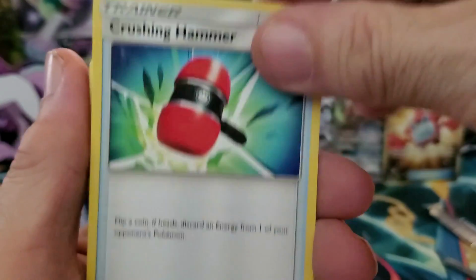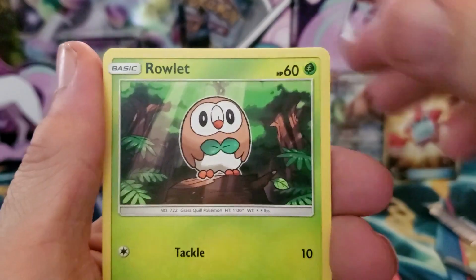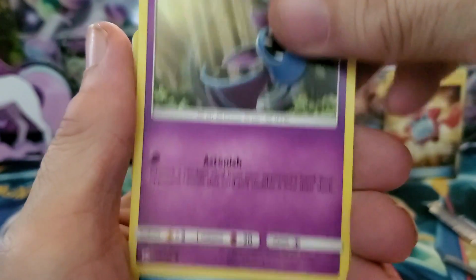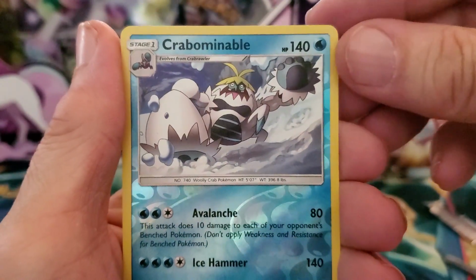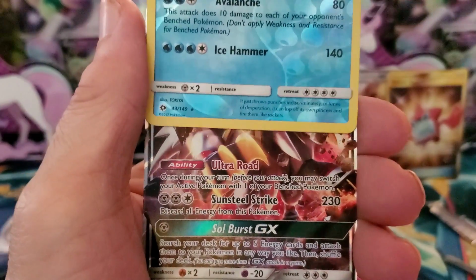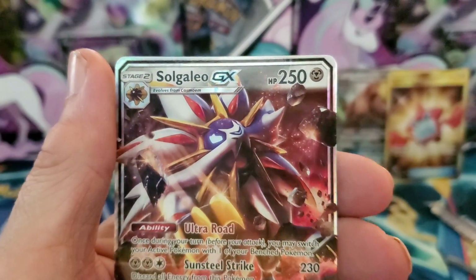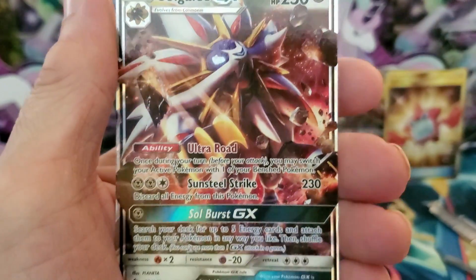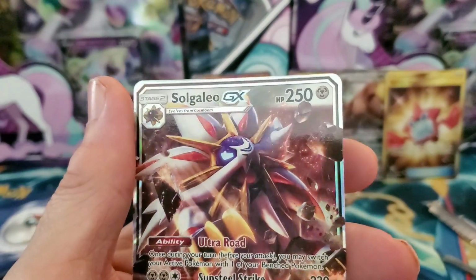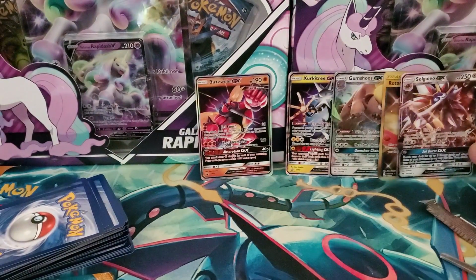Torracant, crushing hammer, cutie fly, drowsy, a Rowlet, a Torkoal, a Zubat, and a Crabominable for the reverse, and for the big reveal. Oh, what do we got? What do we got? We got a Solgaleo GX. Ultra rare. Nice packs. We came back at the end there, folks.